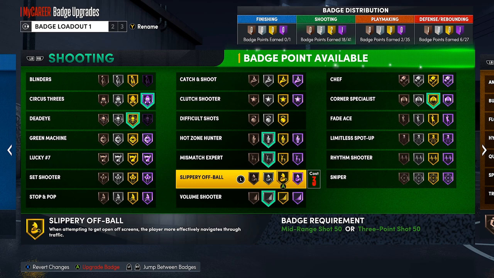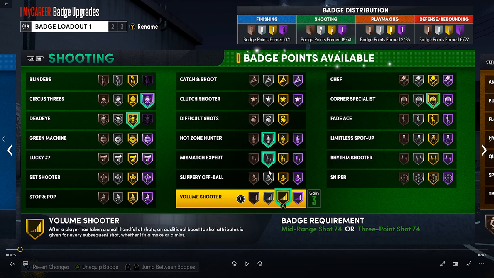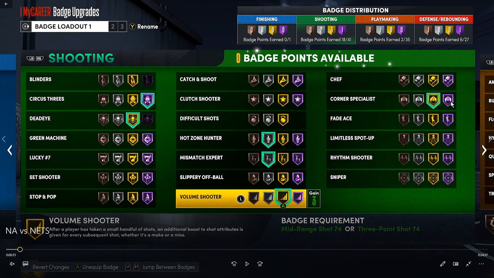So long story short, you can see the reason that I'm keeping all those there. It makes a lot of sense to have the right badge budgeting when it comes to all that. Corner Specialist would also cost me an extra 2 points to put it in the Hall of Fame. So pretty much every badge point that I have on all of this stuff only cost me one extra to keep on upgrading each tier.